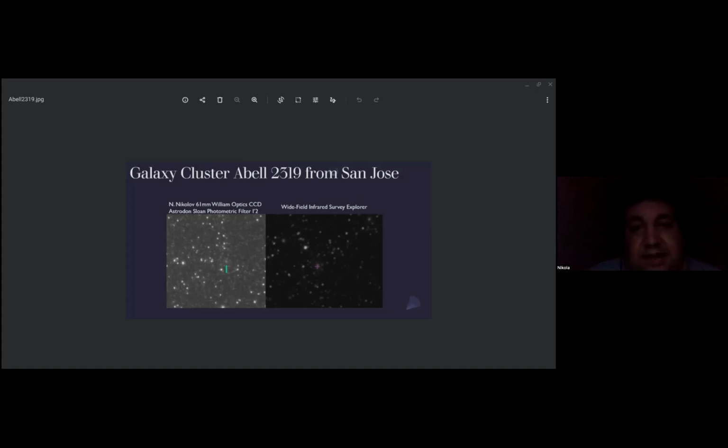So there is a trade-off. We can use a near infrared filter to see galaxies in the field, but these galaxies are mostly active, with an active core. And galaxies which don't have an active core will be fainter. So not all galaxies respond the same way to the I filter.